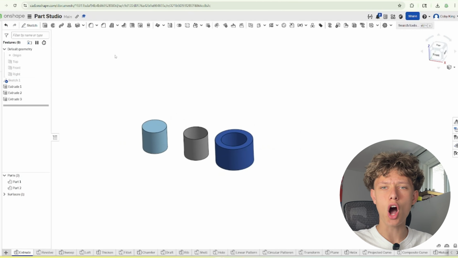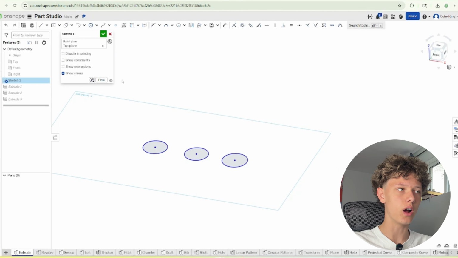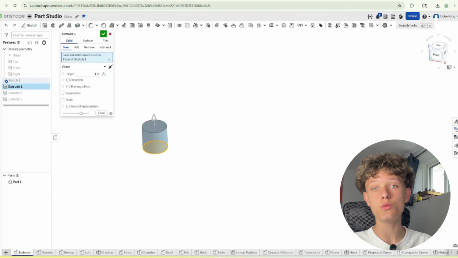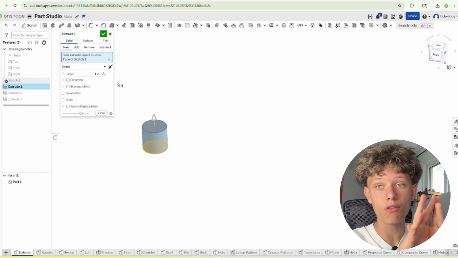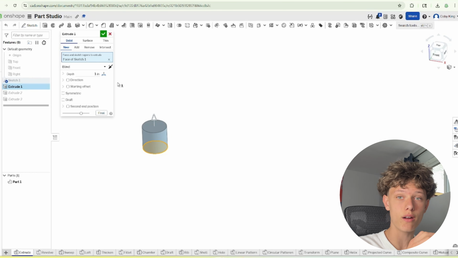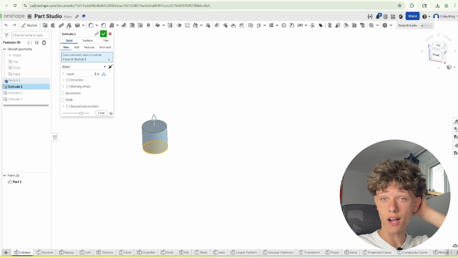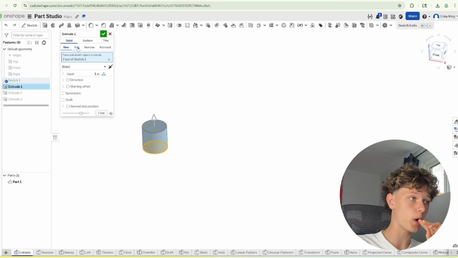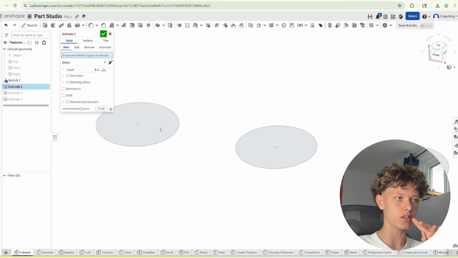this video. So the first and most common in the part studios is going to be your extrude. So you're obviously going to have your sketch, and you can use your extrude to turn these sketches into the physical 3D models that you can either print on your printer or do whatever you want with. So there's some settings in here that you kind of have to understand, so I'm just going to go over them really quick. So first it says to select the face you want to extrude, so I'll select this face.